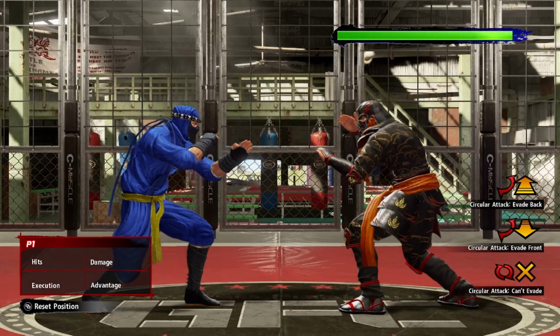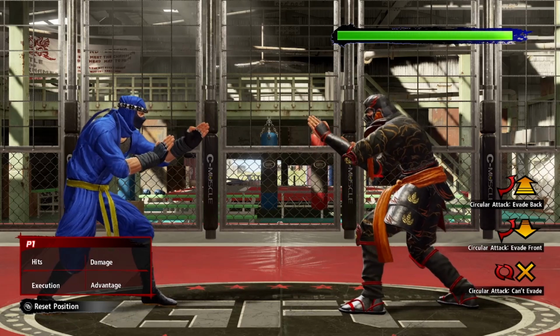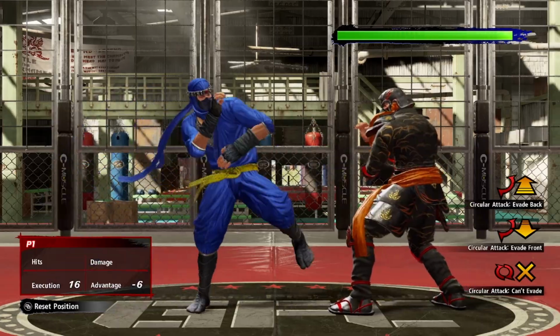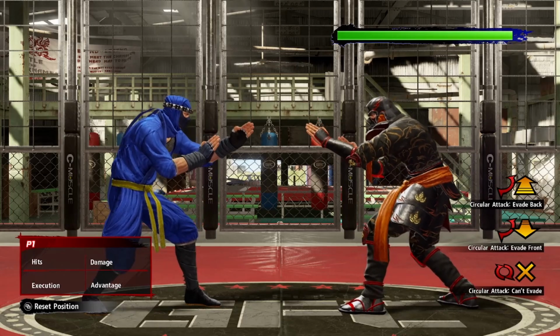He also has a third hit extension from this. However, it is -15 on block, so you can get punished pretty heavy. But if you happen to counter hit them with this, you will stagger them for a combo. So 52 damage for a counter hit, and that's not bad at all.